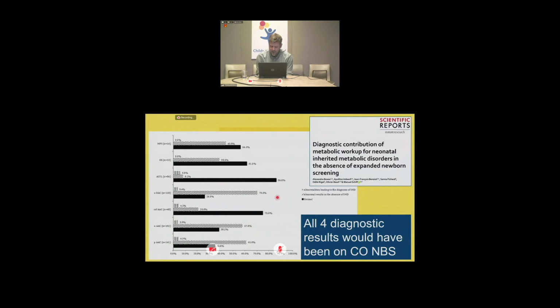Now, that said, it's very important to keep these metabolic diagnoses in mind, because in some specific clinical scenarios, it's really critical to make that diagnosis. So, for example, an otherwise healthy 3-year-old boy who has 3 days of vomiting and then subsequently develops altered mental status, it would be really important to check an ammonia for that child to evaluate for the possibility of urea cycle disorders. So I'm not saying that metabolic testing has no role.